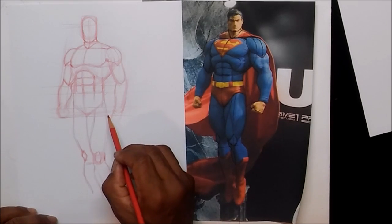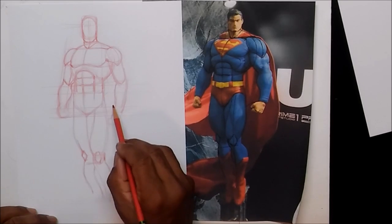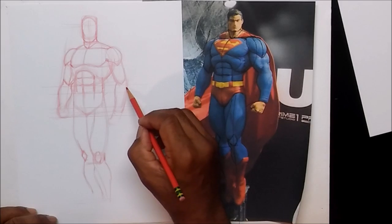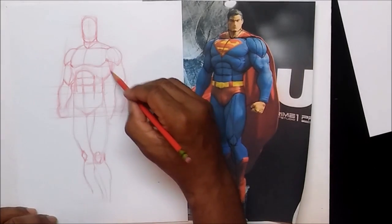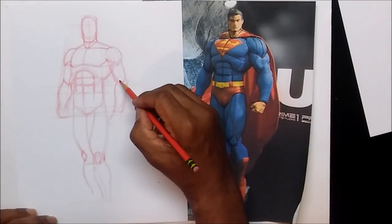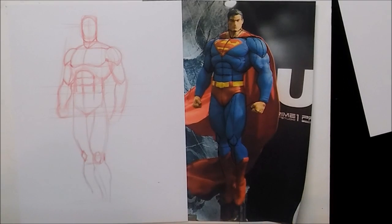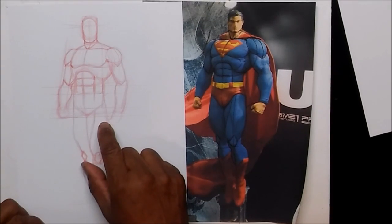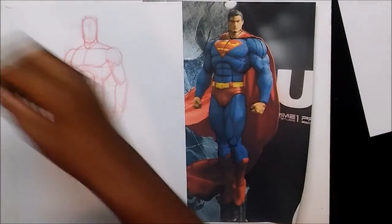But let's do this. So my hand is actually going into his leg. I want to move this arm out even more because mine is coming in too far. I think this needs to come out more. Trying to be perfect, yes, with negative space. For a regular drawing, I could leave it like that and it would still look good. That hand might be a little low for me, but we can adjust that. We will adjust that.